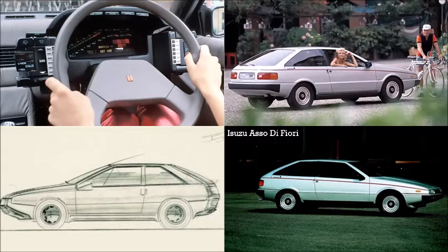Like the dash for the most part is mad. Yes, and very, very 80s. Very. And I do love these massive pods either side of the wheel. The fun fact is those pods move. They're on a vertical axis, and they can be pivoted individually, so one can move from the other. So if you've got a hand that's 12 foot longer, you can reach further. But everything is where you need it to be, and just down to your left where you would have controls is a radio and much padding and space.